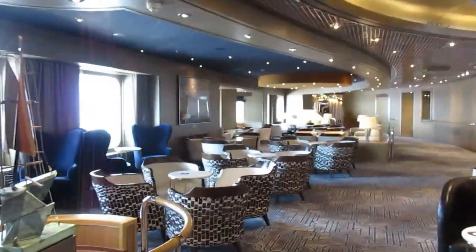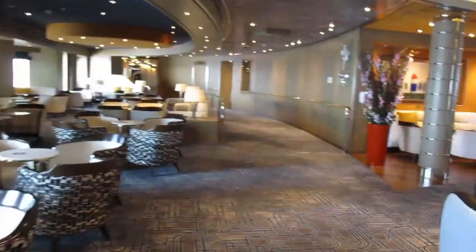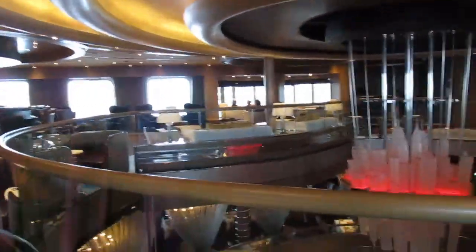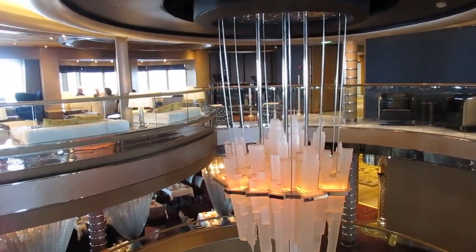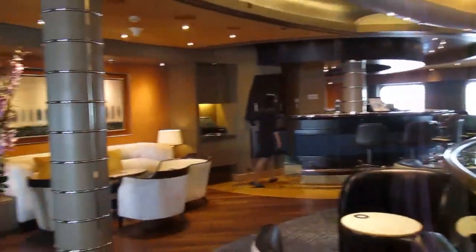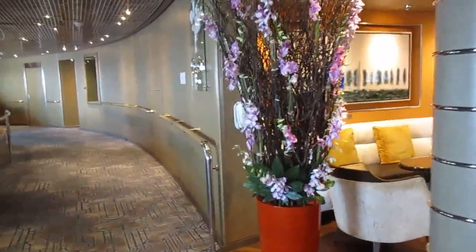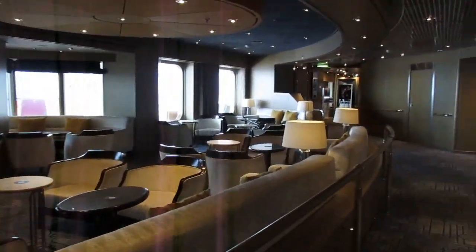This is a good time to shoot a little bit of the ship. People are either in the pool or out in the port in Cozumel. It's a city skyline — a New York City skyline. Bars everywhere. Another one of these orchid displays. It is really a beautiful ship.